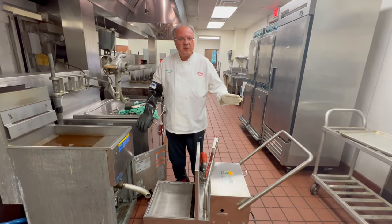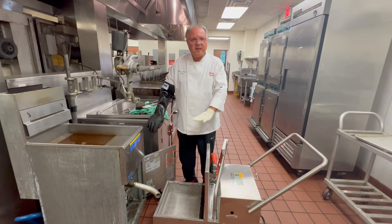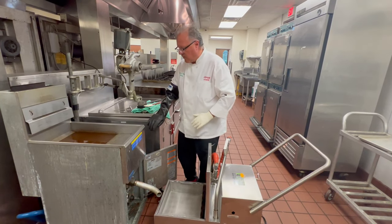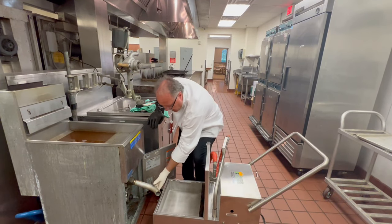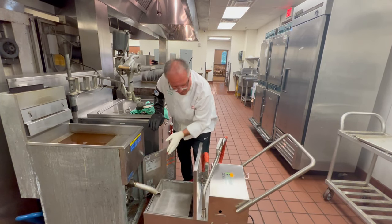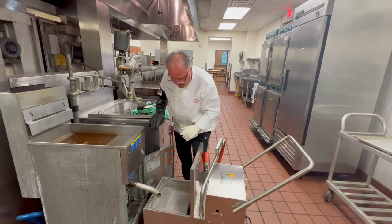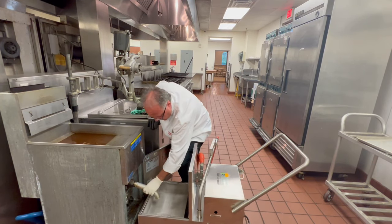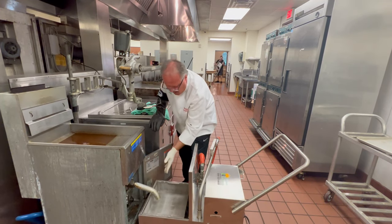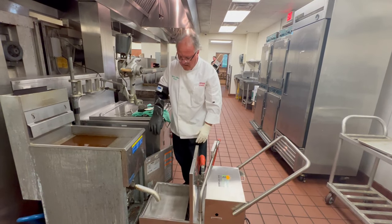In previous demonstrations, we showed you how to assemble and clean the machine and all that stuff. So now we're going to put this pipe in. Every fryer comes with a pipe. We put it on, we bring the machine right up to it, and we turn it this way, okay? This doesn't have to be super tight in here because it's not forced, it's gravity-fed oil.